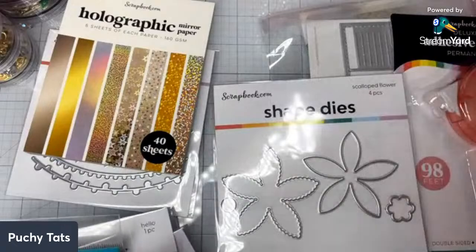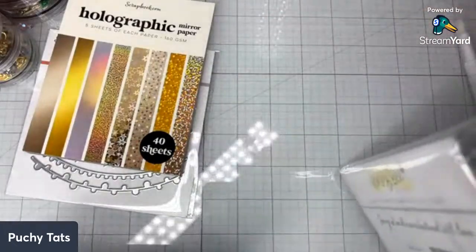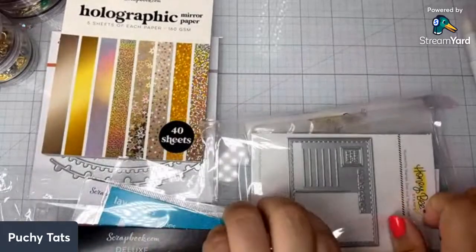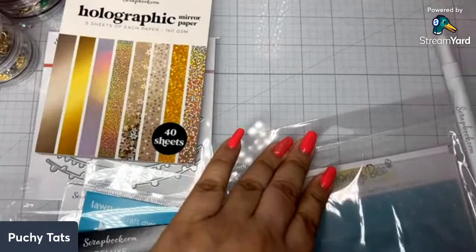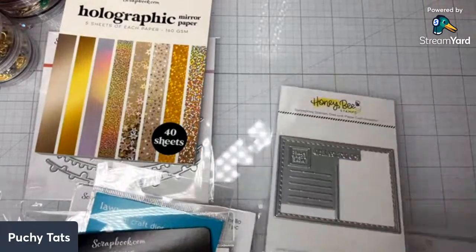We can't do too much on this live, guys, because I don't want it to be super long. We got to play with Mr. Rabbit, okay? Oh, I want to cut this postcard. It's so cute. Yes, it's going to make some really cute little sweets. I really want to cut this out, guys, because it's going to fit on my little mini.